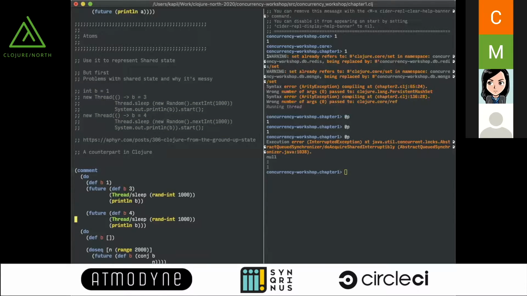Now, first I'm going to ask a question about this, and you can again reply on the thread. If I run this do, there are going to be two prints. What is the value of this print? Is it going to be 3, 4? Is it going to be just nil at sometimes, or is it going to be 4, 4? I'm just going to ask for what everyone feels the answer is.